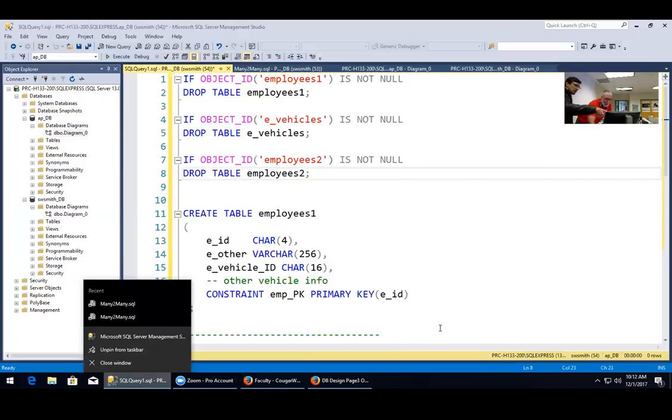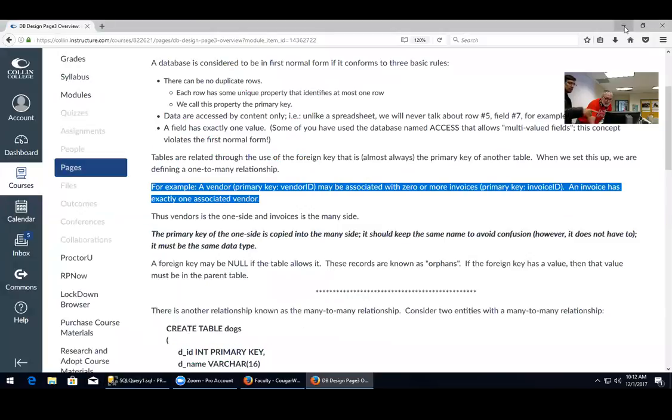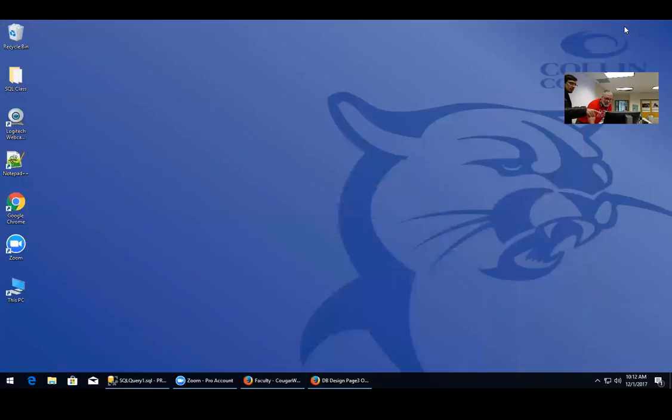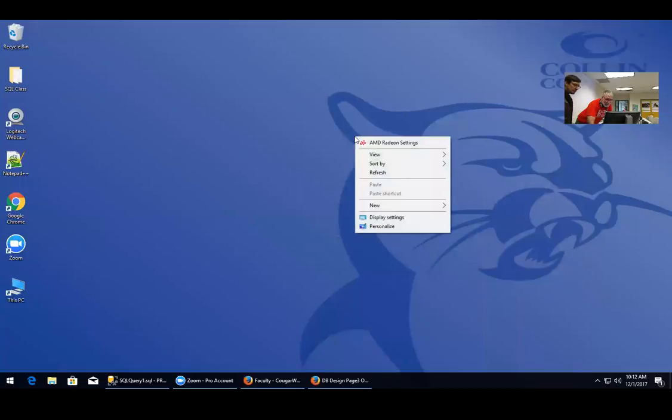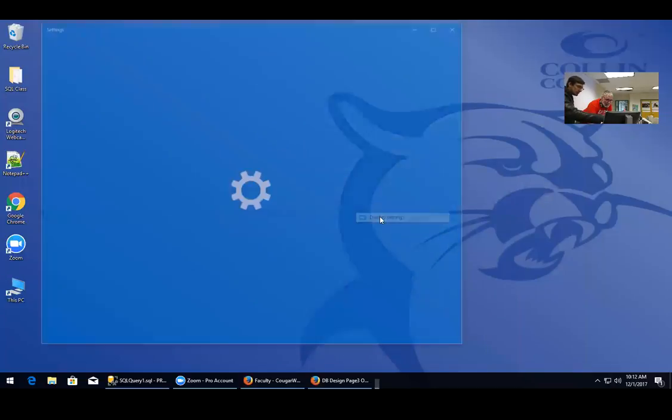Right click on the desktop, then go to display settings.